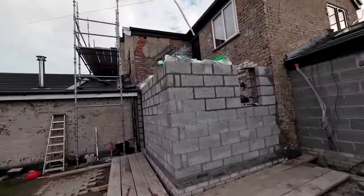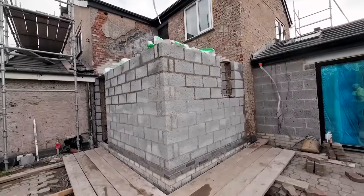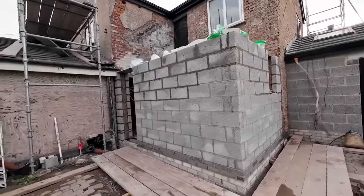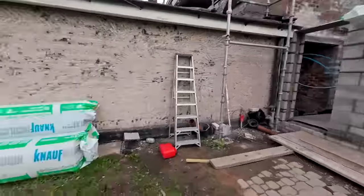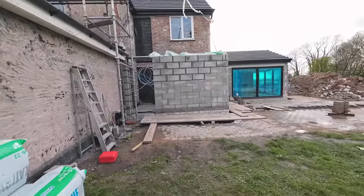We're knocking the porch down, rebuilding that, which is just single skin. We've got a door to knock out and a door to brick up. So all the usual stuff for me and Alex. And there you go. A bit of leftover insulation.